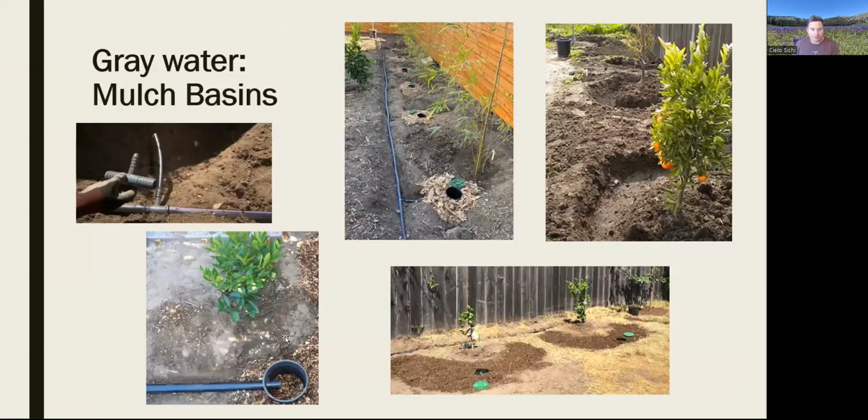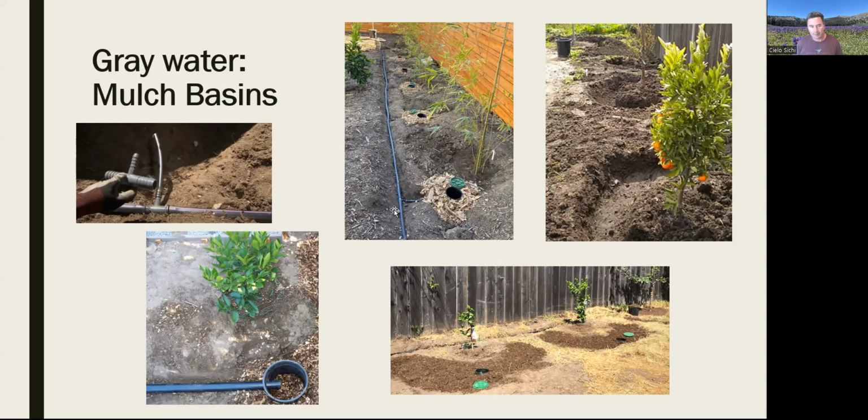Here's some different setups for using gray water for mulch basins. And here you can see that these basins have been filled with mulch. So if you're implementing a gray water system, this works great. This is a great way to drop that piping below grade so that it's not damaged. And because we're constantly producing gray water from the home, we need somewhere for that water to go to and to be able to infiltrate into the soil. And mulch basins are a great strategy to do so.